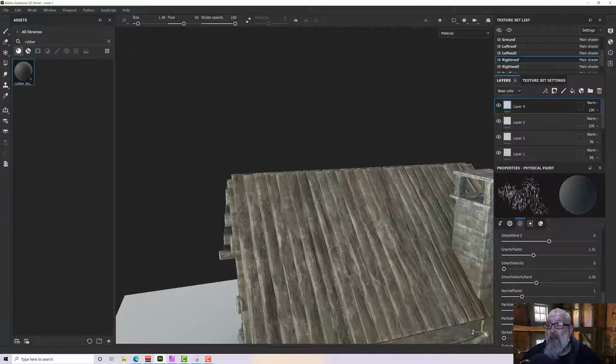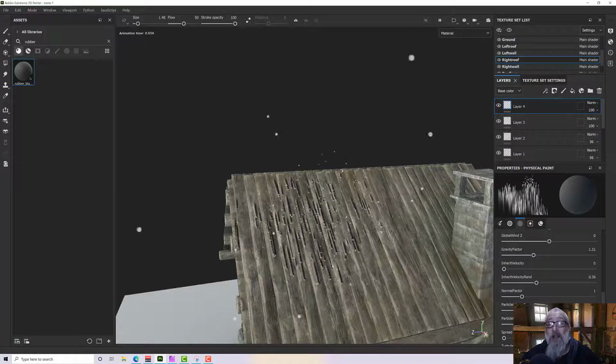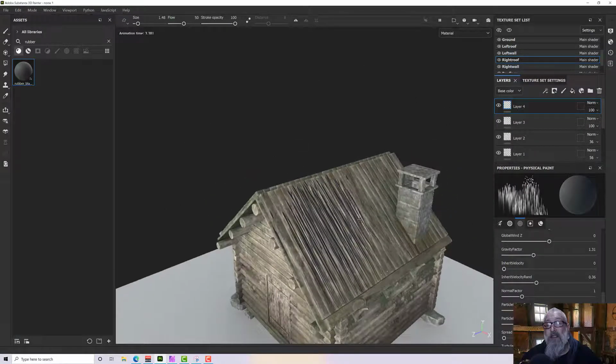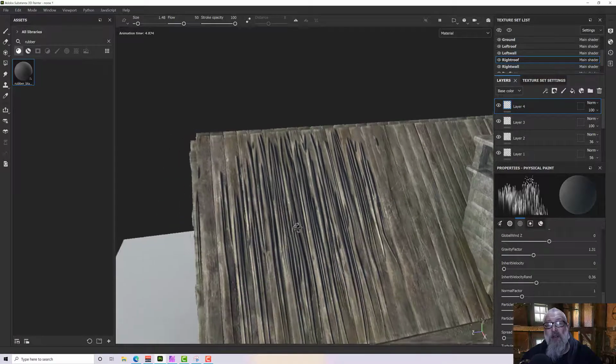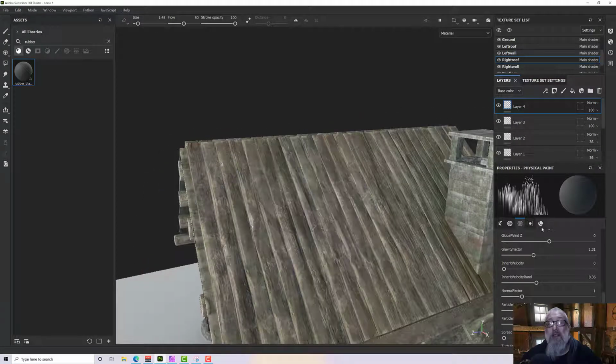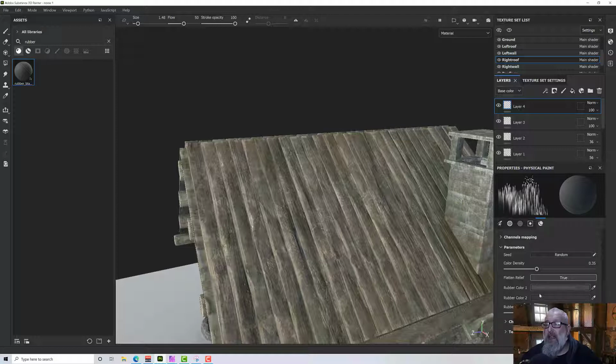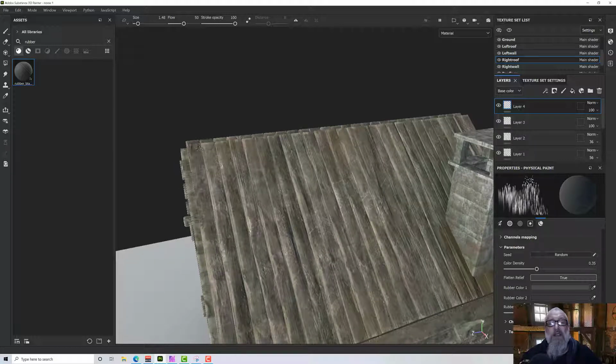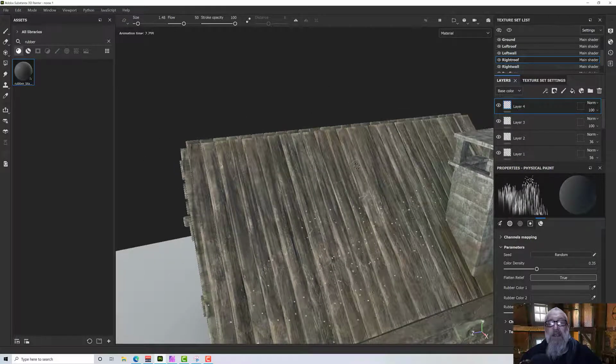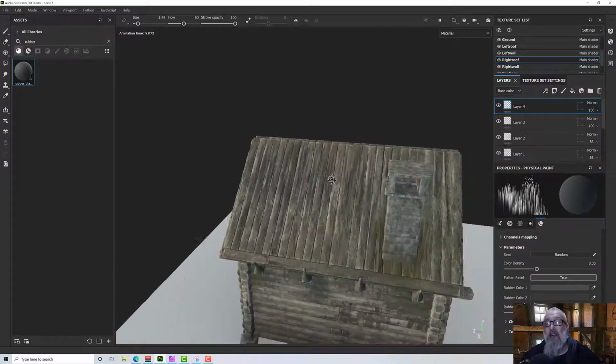We have a particle life, so that's how long the particles will maintain. So if I take that down to a low number, I should get really small kind of splots, and if I take it up to quite a high number, I should get much longer ones. So there we go. So actually I quite like that, but not in that kind of configuration. I don't want any height on it. I do want rough and I don't want metal. Let's have a look. So rubber roughness, I want that quite high, and then I'm going to paint up here and we get some kind of weathering coming down our roof, which is nice.